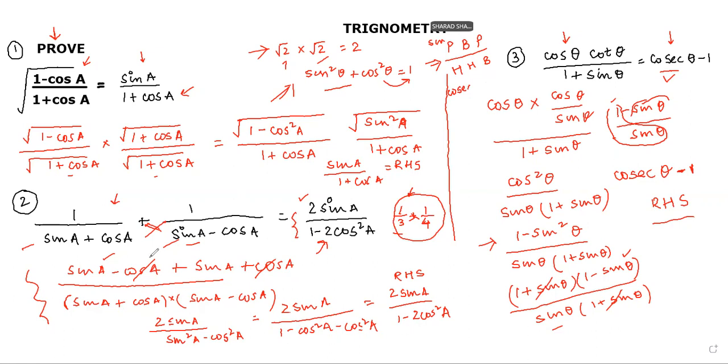So first thing first, okay. And the last one said we have to get cosec. Cosec is the opposite of sine, inverse of sine. Somewhere we have to change this cot theta. Cot theta is cos theta upon sine theta. And with this, we kept on solving basic identities you cannot forget. And we got the right-hand side.